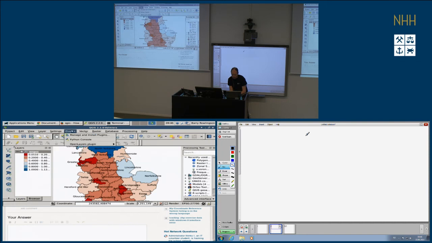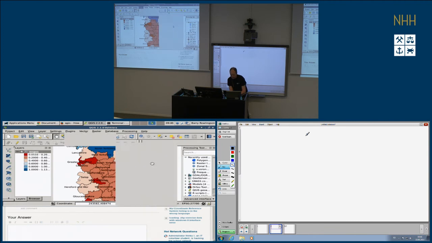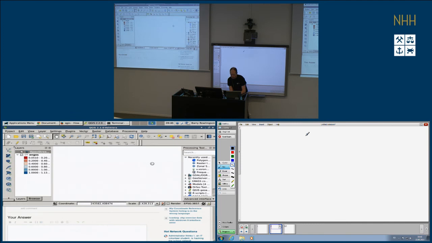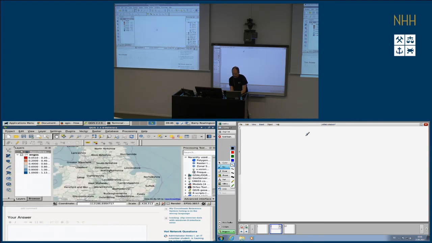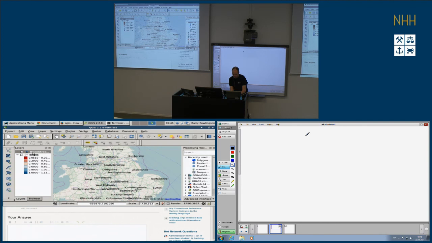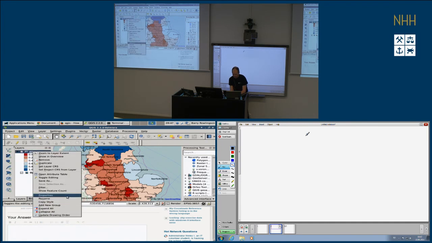Yeah, right. Oh, I was going to... Yeah, so the Open Layers plugin is nice because it gives you a context. So we load an OpenStreetMap layer. And one of the things it has to do, it's going to load in image tiles for OpenStreetMap. So it has to reproject it to the Google Web Mercator type thing. And it always seems to have a slight problem updating, and it puts it on top. So I'm just going to rearrange the order there, bring it behind, and now I've got my county layer on top. I can just toggle that to get that background layer.